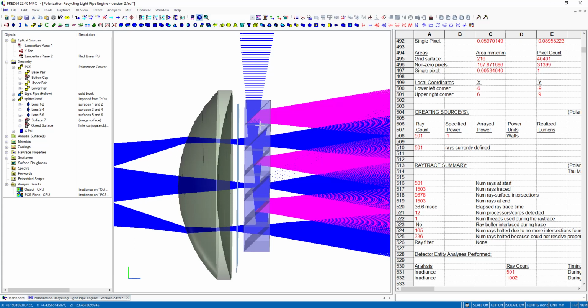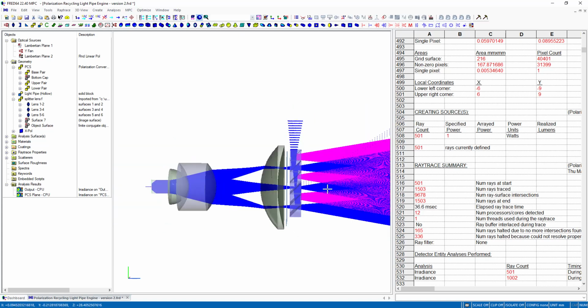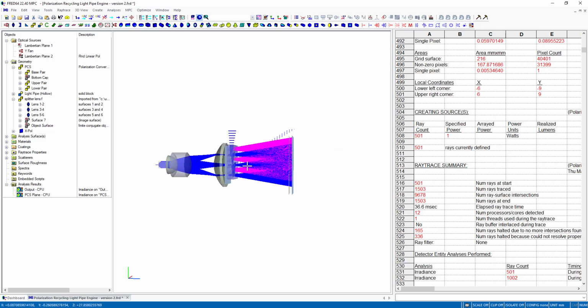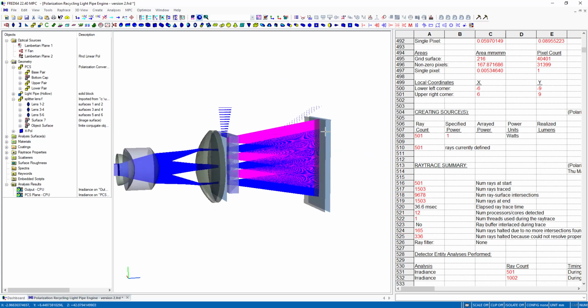The P state that is reflected goes through a half wave plate and then is rotated to the S state. Then the upper beam splitter is essentially reflecting that to give us more light at our output plane. The output plane here is actually measuring the total power as measured behind this surface, which is an X analyzer.